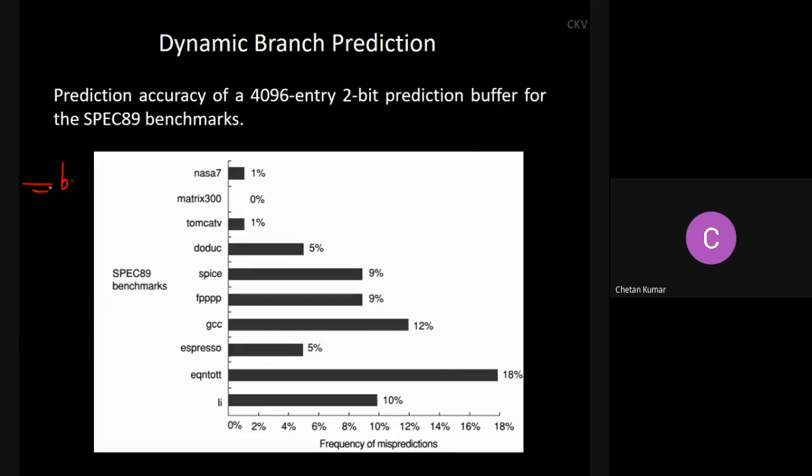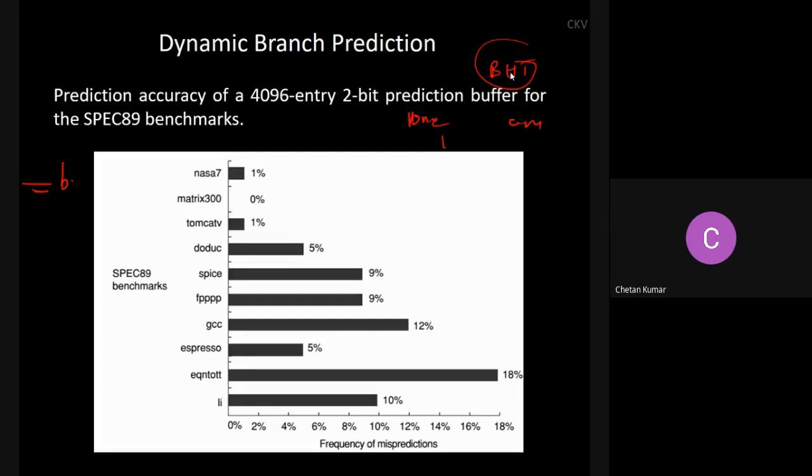What if we have multiple applications running? Multiple applications running is again a different scenario. That is like a context switch, so that is totally different. Normally, when you switch from one application to another, the branch history table that you would have stored will also change. When you start a new application, your branch history table will reset, and then again you start loading your branch history table.